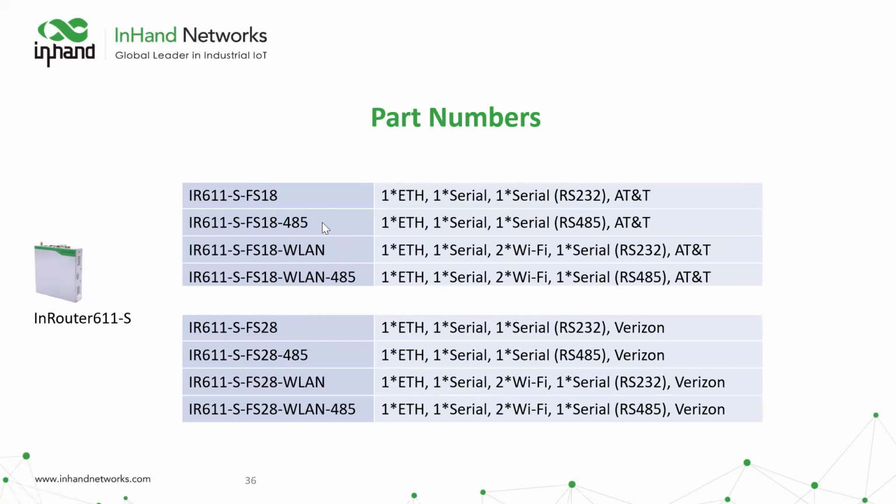If you need 485 specified on the 611, then you're going to want to make sure that that's indicated. Otherwise, as I said before, it comes standard with 232. And if you need Wi-Fi, then you're going to want to have WLAN. For other part numbers, if you're looking outside the U.S. or a place where 3G is going to be allowed, existing much longer, it would be a PS08.